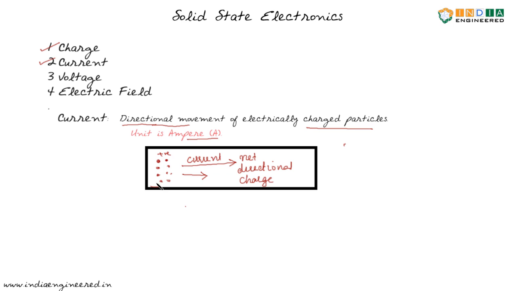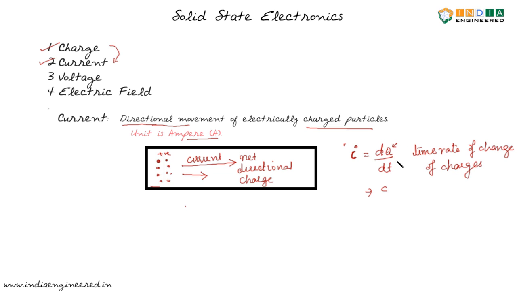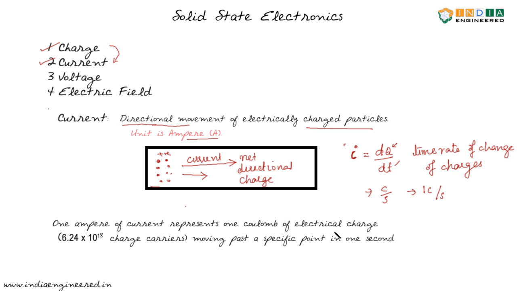We have said that there is a movement of charged particles. So what is the relation between charges and current? The value of current I is equal to dQ/dt — that is, the time rate of change of charges. The unit of charge is Coulomb and that of time is seconds, so the unit of current is Coulomb per second. That is how ampere is defined: one ampere is one Coulomb per second. So if one ampere of current is flowing past a point, that means one Coulomb of charge is flowing past that point in one second.